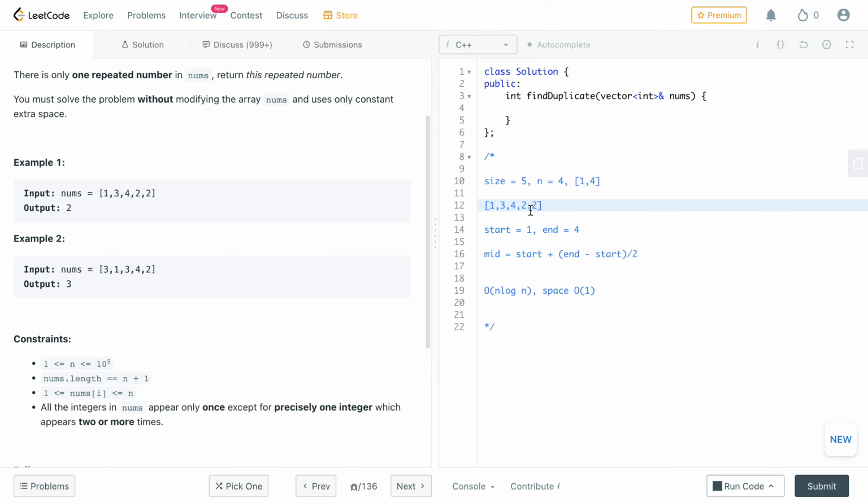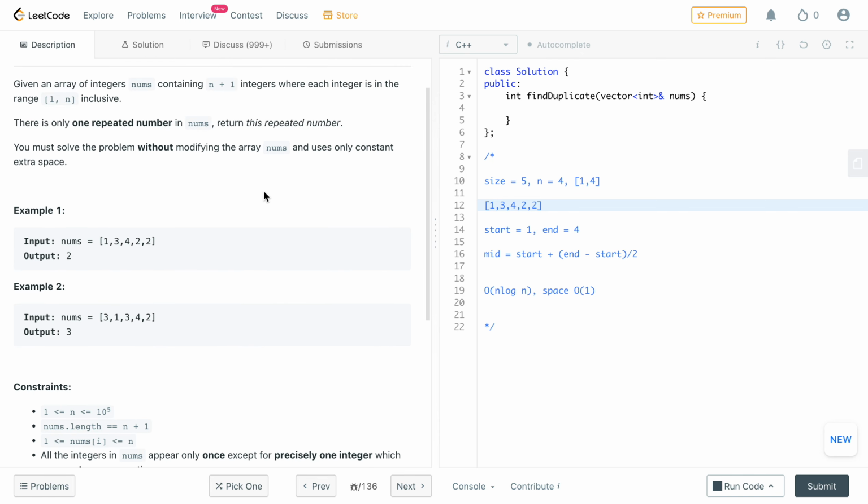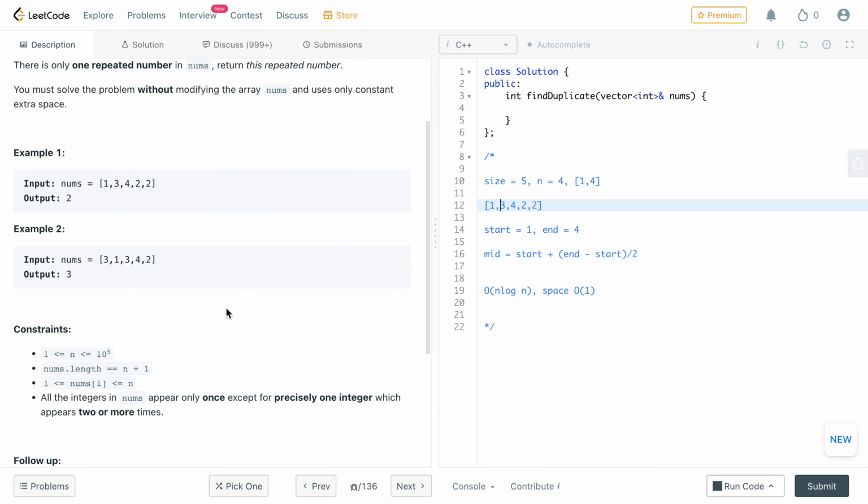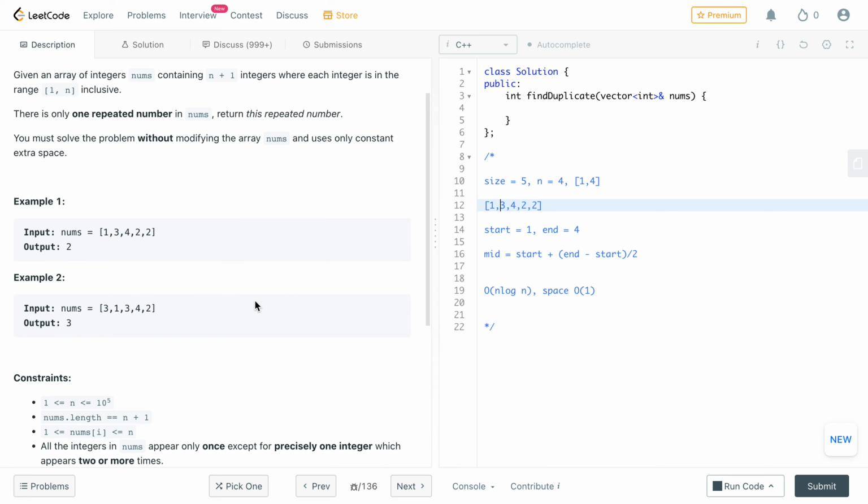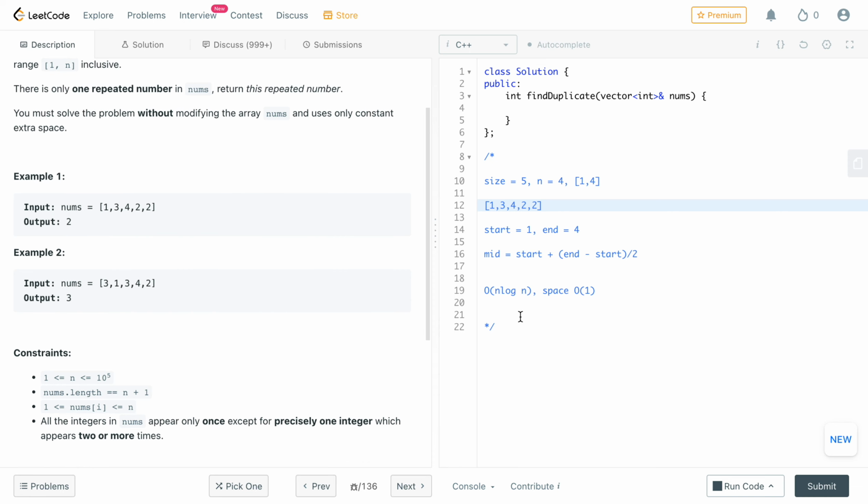Later we make every element positive again, so we are only partially modifying the array. But we are told we don't need to modify it. In this case the time complexity will be O of n, or O of 2n, because we are iterating linearly.